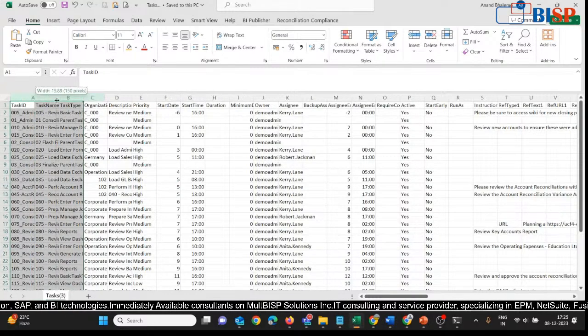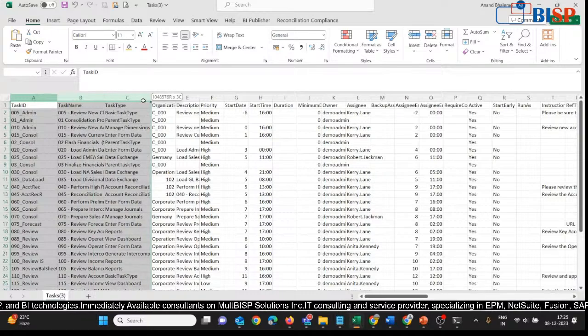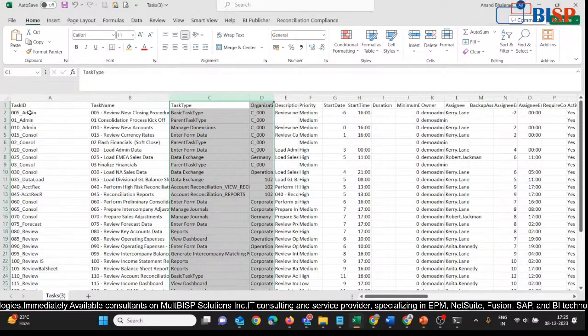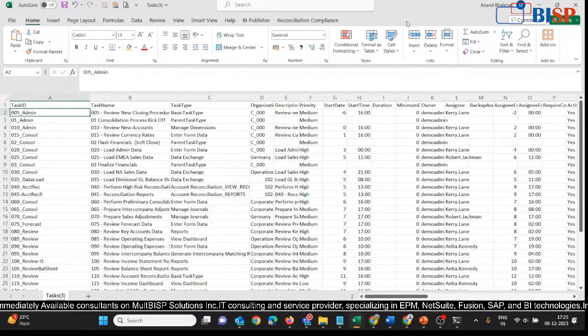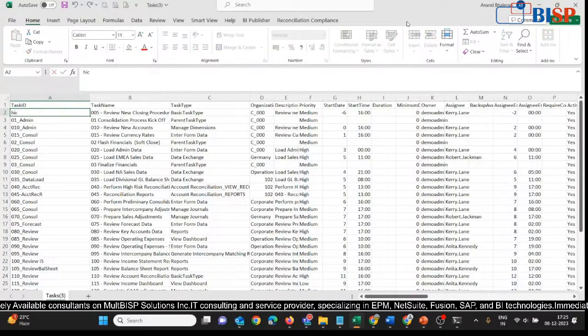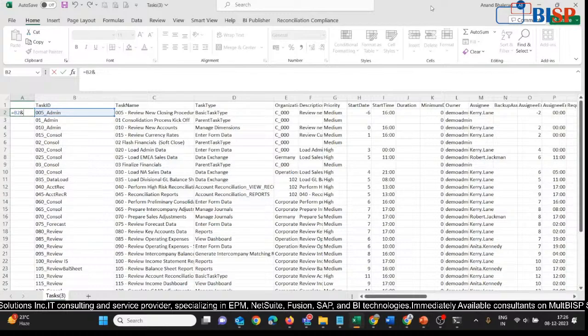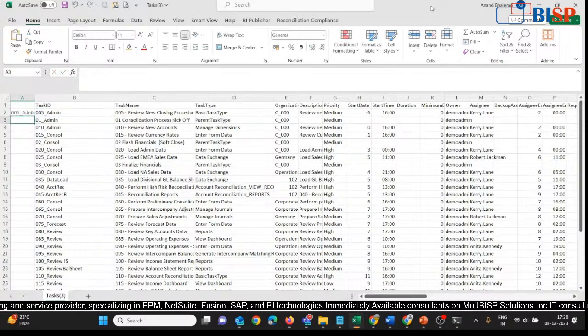We cannot create a task with the same ID or the same task name, so we have to make some changes in it. We will change the task ID and the task name. For that, alter it, and we will add our ticket name as a suffix to the task ID. We will copy this one.